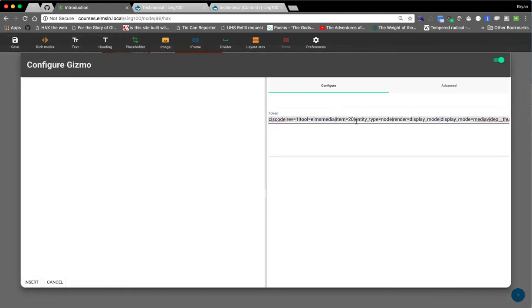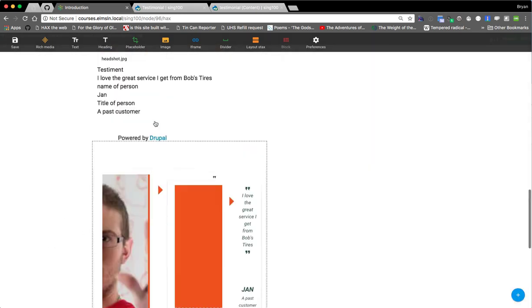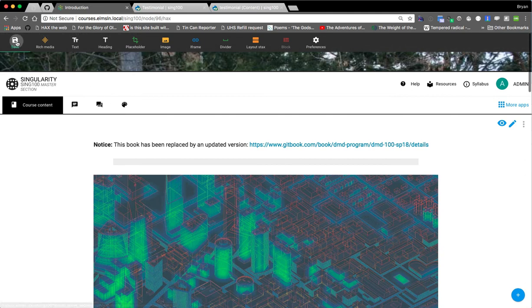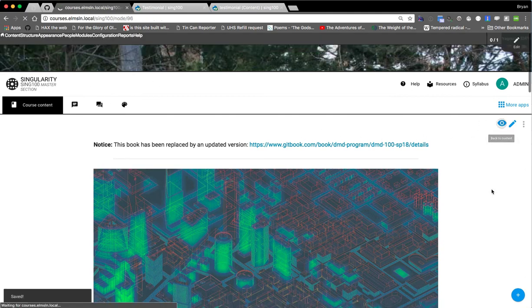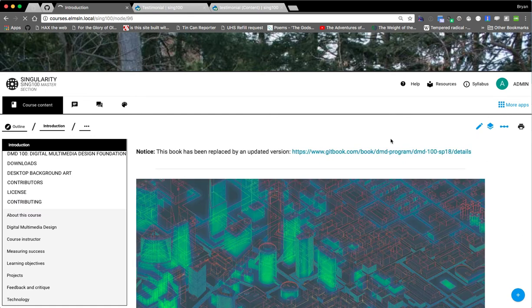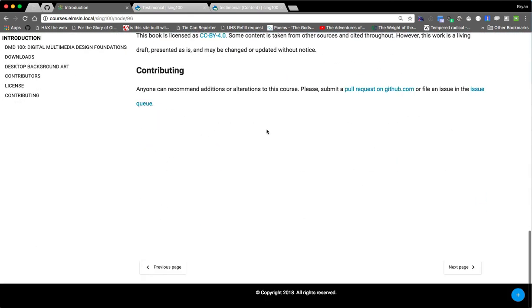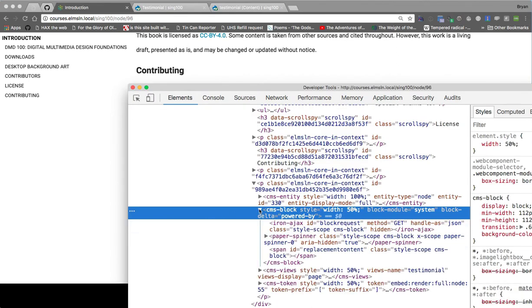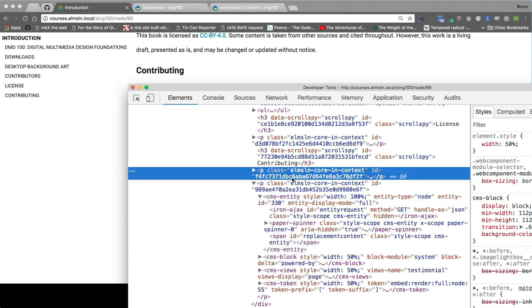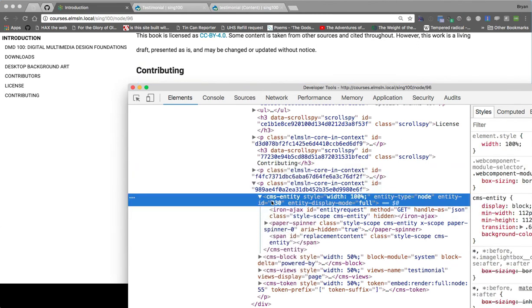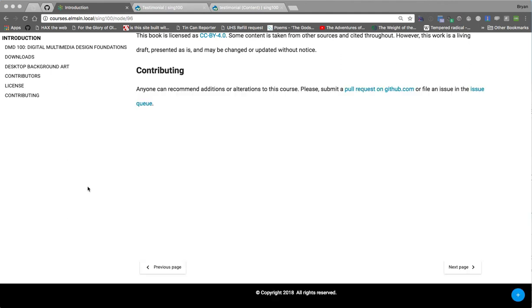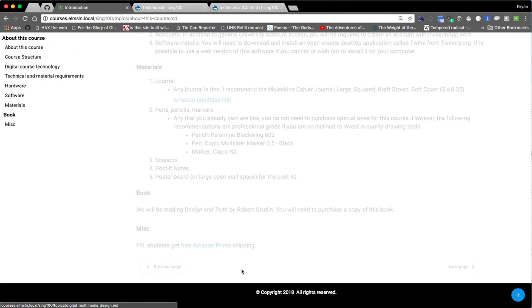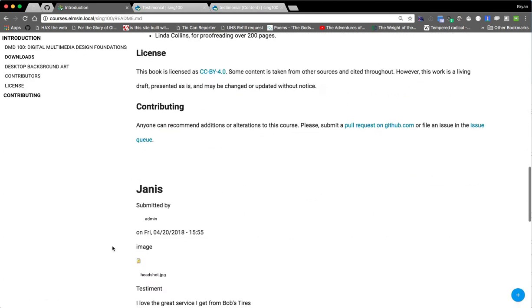So you can see this stuff's still a little bit buggy, obviously. But the idea being I could render full whatever it is and then hit save back to the back end, and then hit back to content in my case, and have my tokens down here. So you can see there's CMS block, CMS entity, and you can see it's set node, entity ID 330, display mode full. And then I think if I go to the next page and come back, it shows up. There we go.